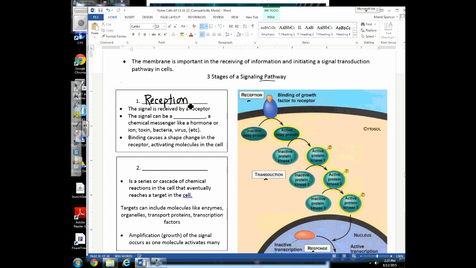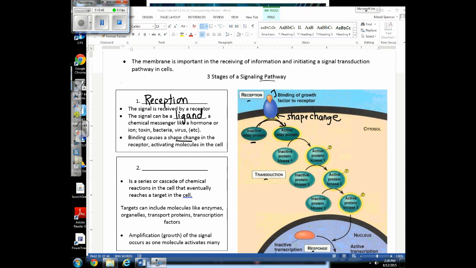As we mentioned, there's going to be a receptor protein that can bind to some kind of signaling molecule. And remember, the general term for a signaling molecule is called a ligand. And initially, whenever this ligand binds to this receptor protein, what's going to happen is the receptor is going to have a shape change. And that's a big concept to understand, that this shape change is going to allow for other molecules inside of the cell to become altered. In this diagram, it's the shape change that is going to allow this protein that is inactive to become active.